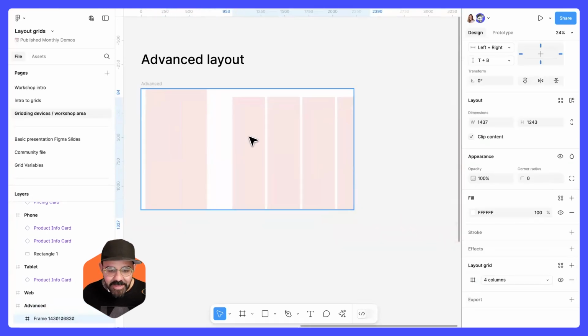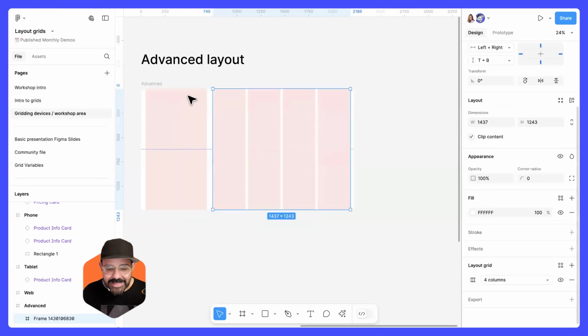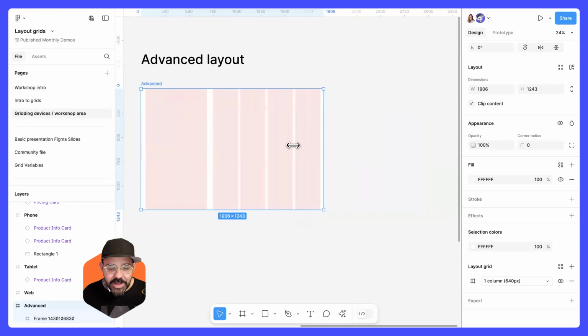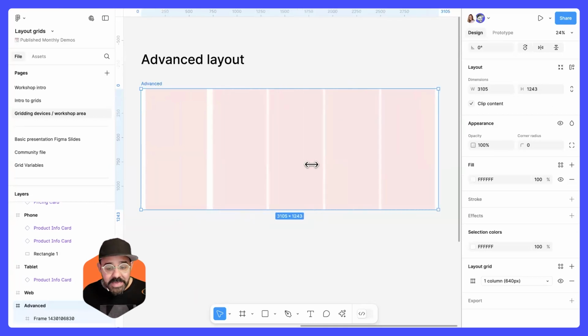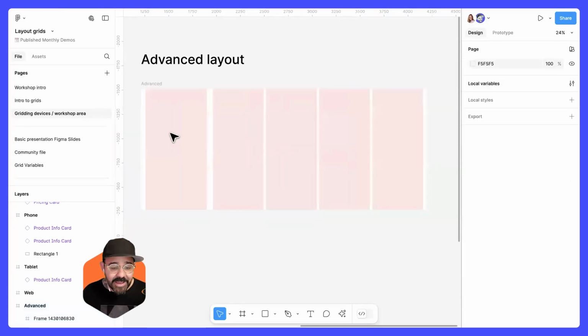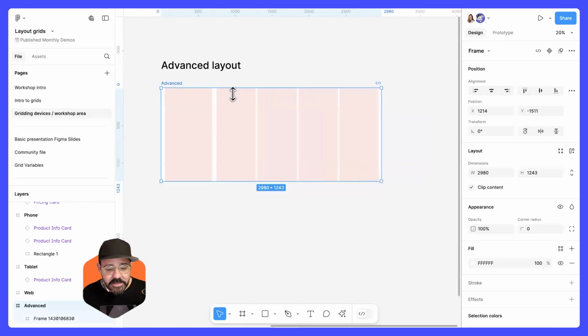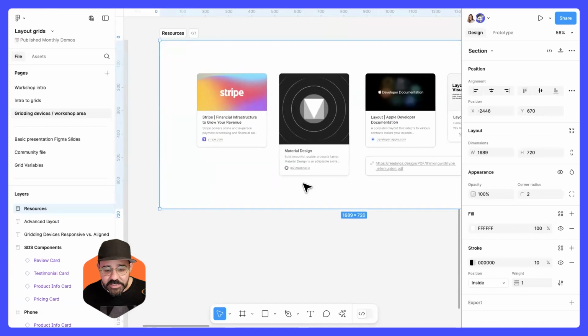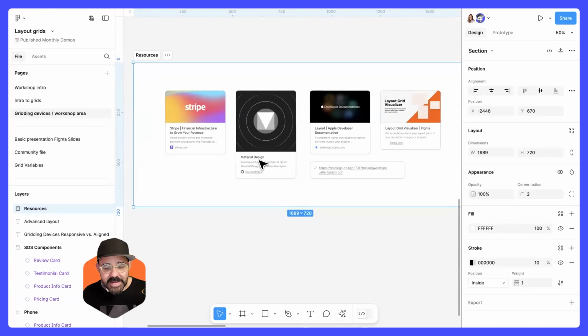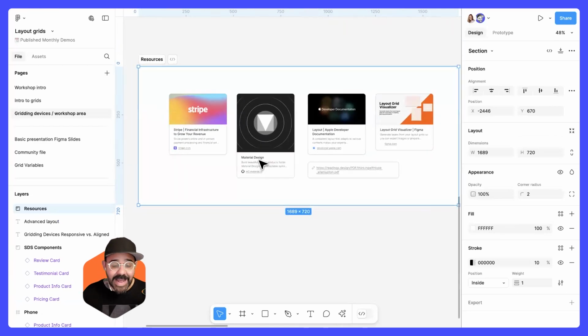This is another frame that has been added into the design, and that also has left and right constraints, which allows it to grow and be stretched while we have a fixed column on the left. So you can get creative with how you work with these things. The one thing that I am going to leave you with is make sure you check out some of these resources. This is an older version of Material Design's responsive grid layout, but I think it is a fantastic resource in digging into and understanding the use of grids with UI design.